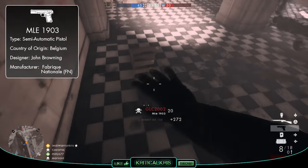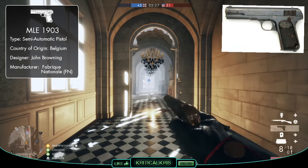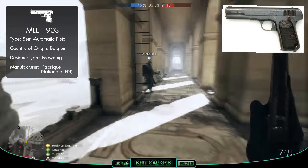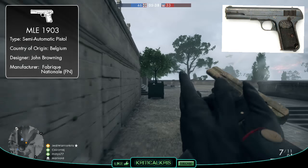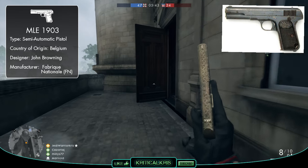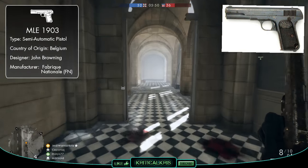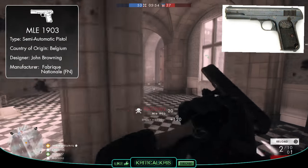So, in the late 1800s and early 1900s, Belgian arms manufacturer Fabrique Nationale actually collaborated with none other than America's weapon design expert John Browning, and together they worked to create and sell Browning's first successful semi-automatic blowback operated pistol, the Model 1900, aka the Browning No. 1. Despite being a reliable and very popular pocket pistol at the time, FN wanted to expand to the military market and mass produce something a bit bigger that packed more of a punch. And so Browning set off to meet these requests and improve upon his M1900 design.